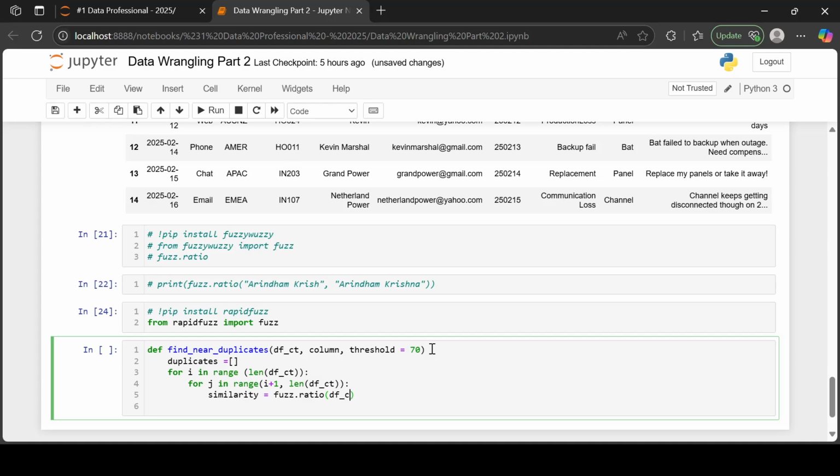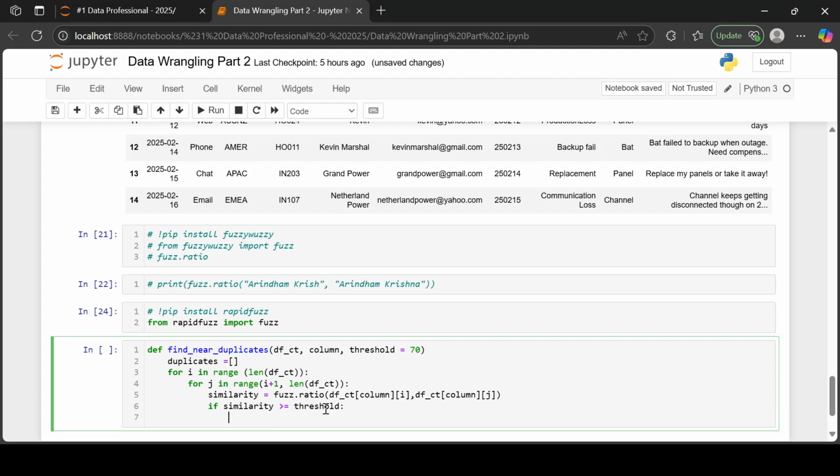Then we're talking about this threshold over here. Then we're going to append the data.